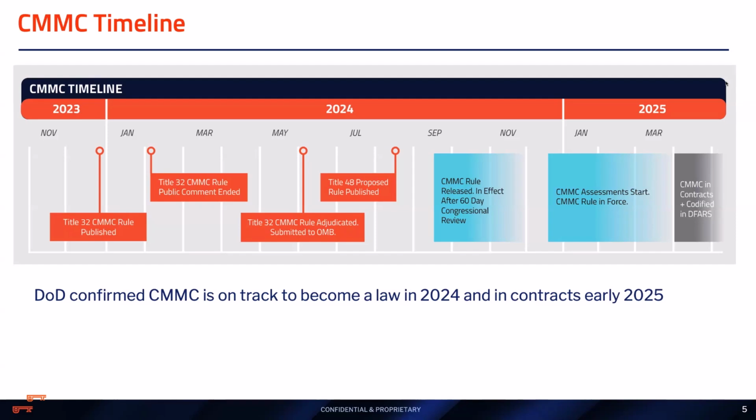But one thing that I just want to highlight, and what I'm hearing on the ground and seeing with a lot of our clients right now, is that point in time which DoD is going to start to put that into their contract requirements. What we're seeing now is a lot of prime contractors are not waiting until that to go to their subs and basically saying, hey, what is your plan? How far along are you? Are you 171 compliant? Are you DFARS compliant? Do you have a C3PAO scheduled and under contract? All these sorts of things.